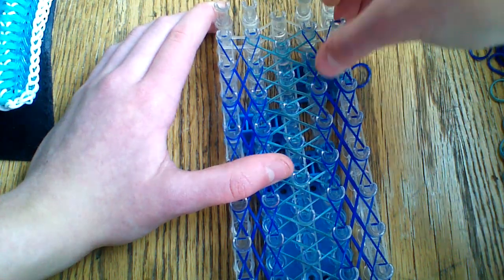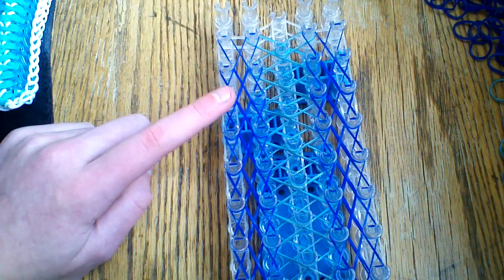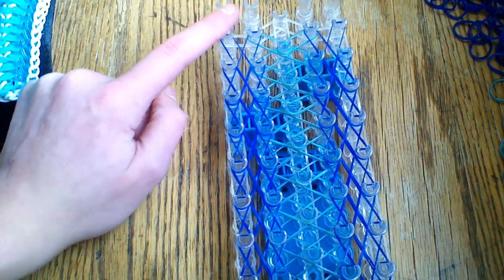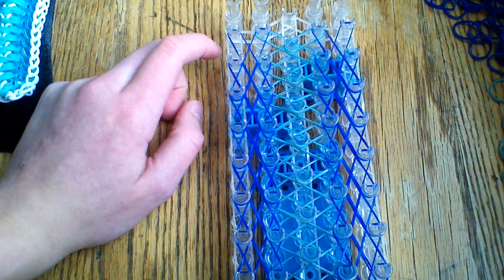Alright, so once you get to the top of your loom, the last bands you're going to be placing are these bands from this third to last peg, up to the last peg, and then same here, up into the outside. So once it looks like this, you're going to go ahead and turn your loom around so that the arrows are now pointing towards you.